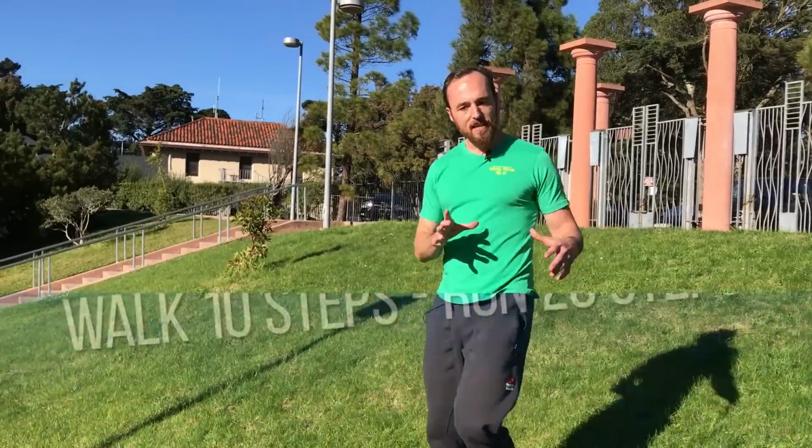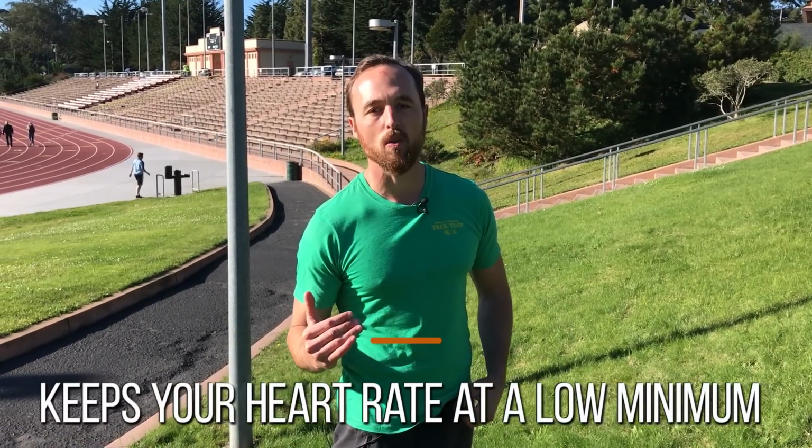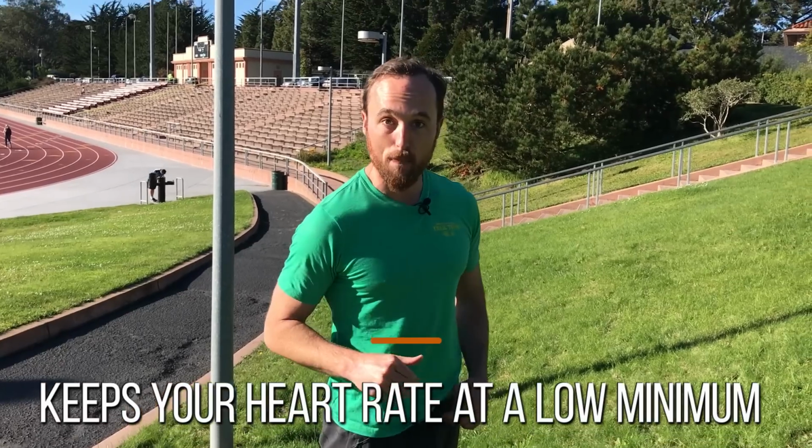And we just mixed that up a little bit. Sometimes if it was steeper, we'd flip that around, walk for 20 steps, run for 10. If it was less steep of a hill, we would do run 20, walk for 10. But that nice little balance back and forth actually allowed us to keep our heart rates at a low minimum and also to really continue to push past people. It's pretty incredible. And it brings us back to this old adage with all things ultra: it's not always who goes the fastest that wins, but who slows down the least.